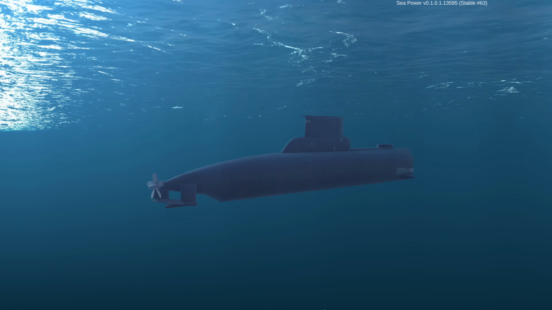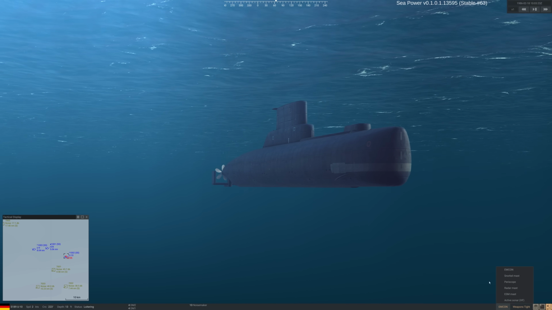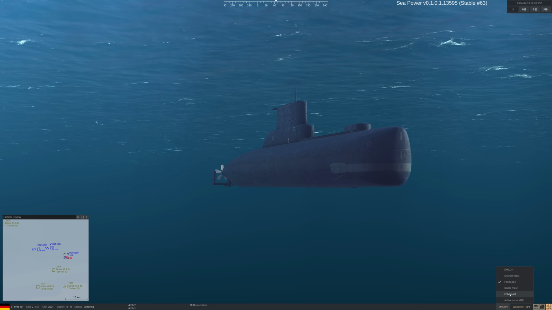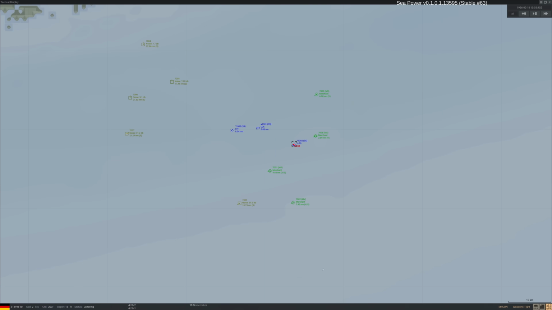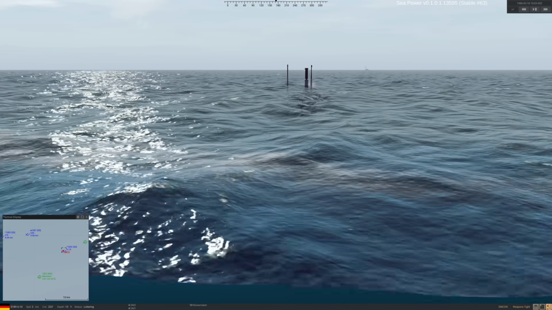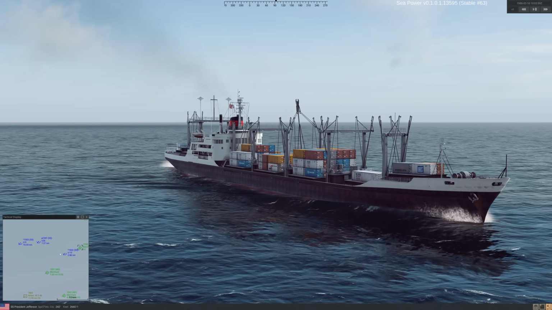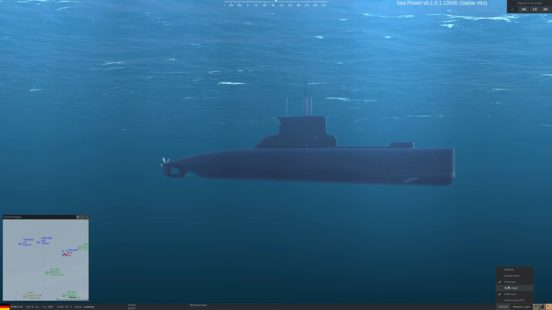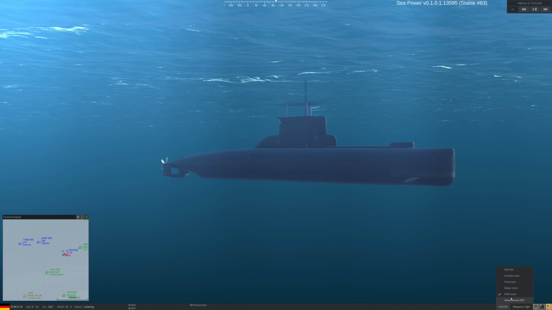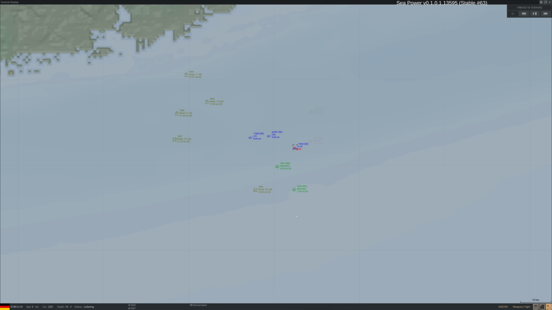I have a feeling that running our diesel engines may be a tad loud and might give away our position. Regardless, let's raise the periscope and the ESM mast. Okay, all of which are coming up. Yep, and what I thought, a whole bunch of merchant traffic out and about here. Let's take a look at one of these freighters. American freighters carrying a whole bunch of just regular cargo. Okay, good to know. Let's lower these masts, lower the periscope, and lower the ESM masts. There we go, those masts are now dropping.